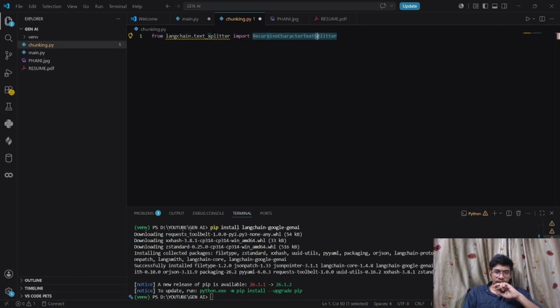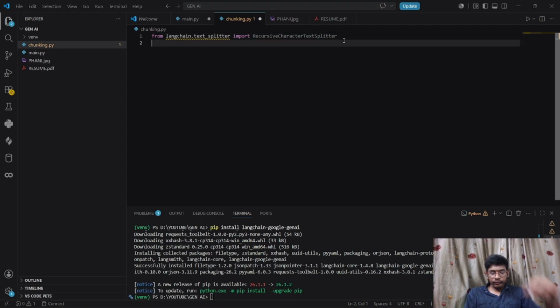So here every starting word is capital, right? For Character, for Recursive, for Text, for Splitter, starting word is capital. So this is a LangChain utility which splits the large document into smaller pieces. So for chunking, this will be useful for us.